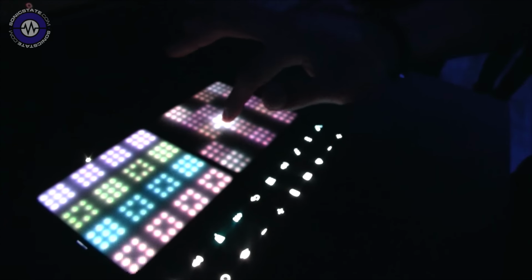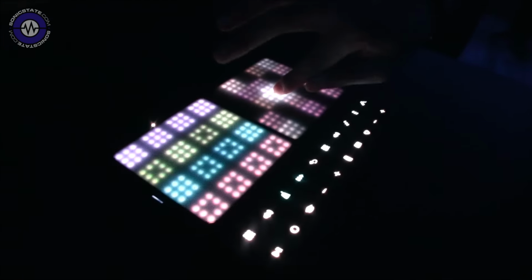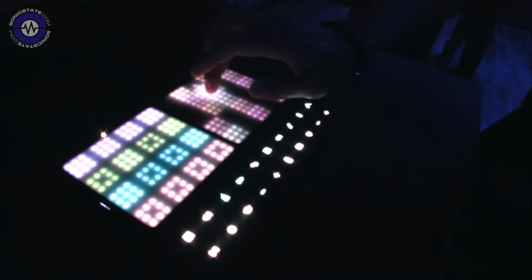On this pressure sensitive surface on the Lightpad Block, you can strike at different velocity, just like on the keyboard. You can use pressure, continuous pressure, to modulate the sound. You can slide up and down, as well as dragging left and right using glide. And finally lift off. And having this kind of 5D expression at your fingertips is also something extremely powerful that comes with our product, Lightpad Blocks to start with.